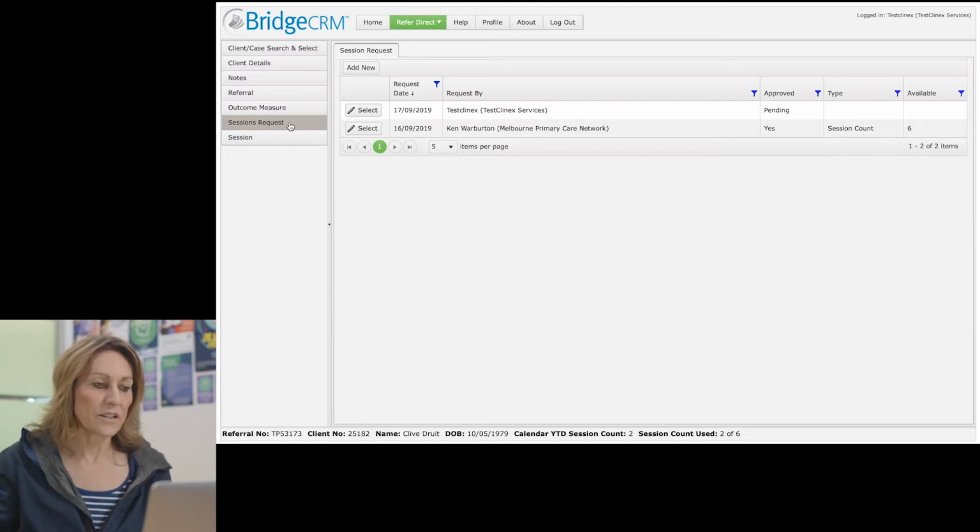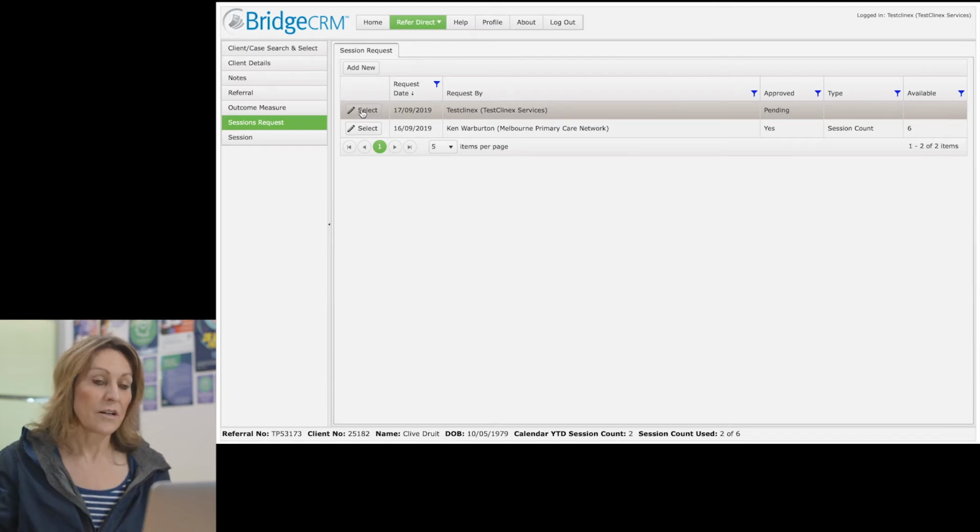That brings up the request to us, but we don't actually take any action on that request until there's a document attached. One of the things about attaching your own document here, rather than waiting for the GP to send or fax it through to us, is that you have more control over where it is. You know where it is, and you know that it's loaded, and we can pretty much prove it straight away. Often this saves phone calls going back and forth to the GP and to us to see whether or not we've received any of the documents.